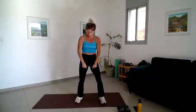Take those dumbbells out to the front. Micro bending those elbows. We're gonna lift straight up. This is gonna burn those shoulders too. Lifting it up for 3, nice. Lift up for 4, good. And 5, nice. Give me 10 more here.